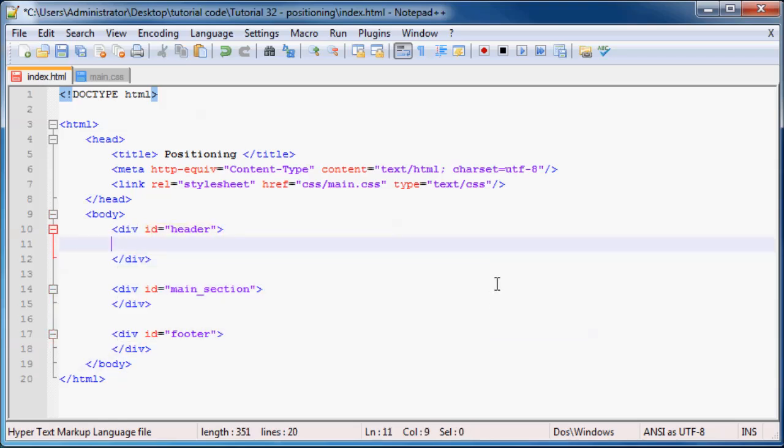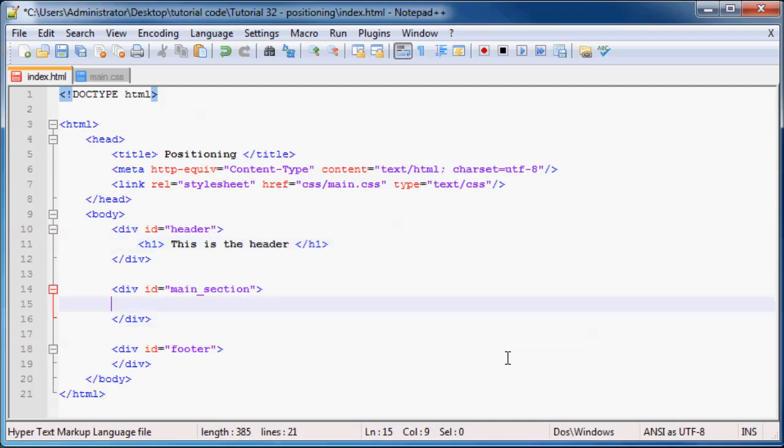Inside my header I'm just going to be boring and add in a heading 1, and say this is the header. That's pretty boring, but anyways. In our main section I'm going to add in an article header, so we might as well make that slightly smaller, a heading 2, and say this is the article.